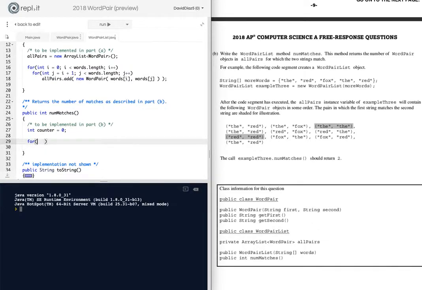So whenever you use a for each loop, remember, first is what type of objects are in the array list. It's word pair objects. We're going to give an easy name, A, should be fine. And what is the name of the array list? It's all pairs.